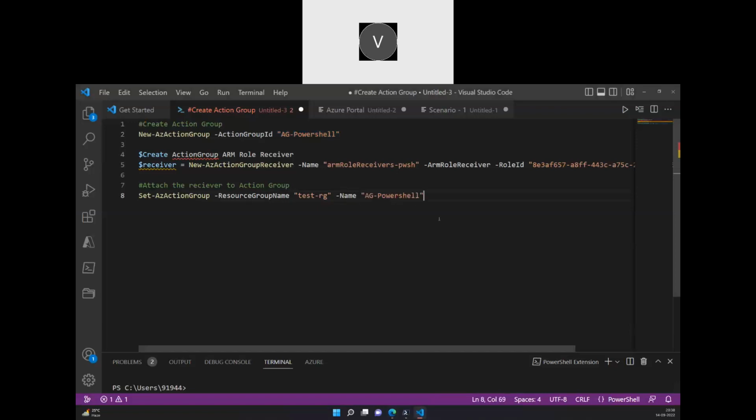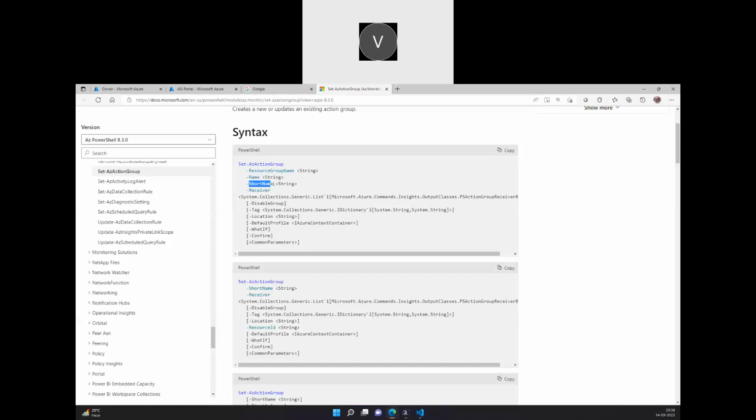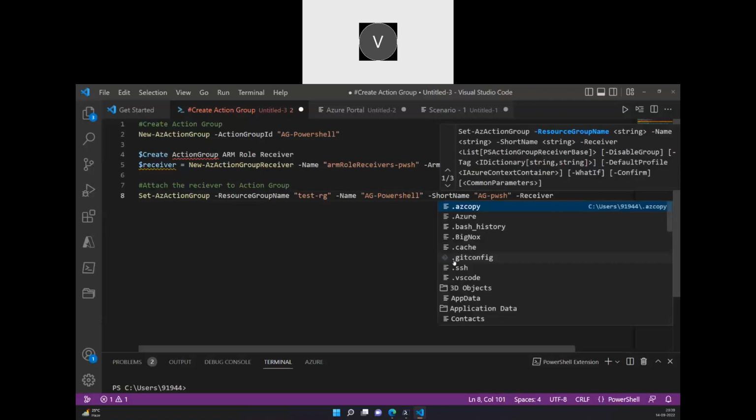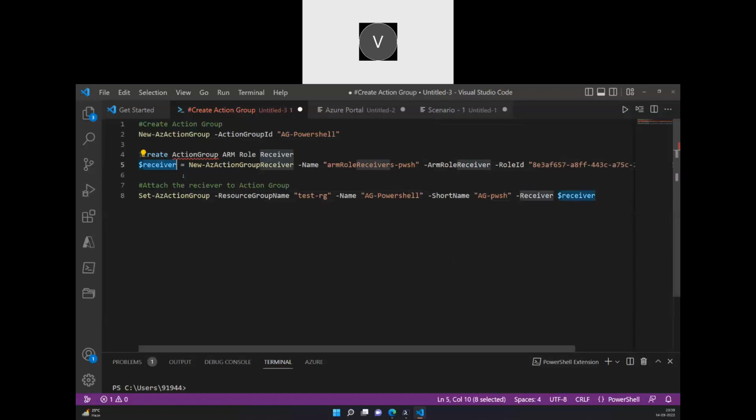The name of the action group is ag-PowerShell. And then what else? We need a short name. The short name is ag-pwsh. And the receiver is $receiver. Whatever the variable input is, that value is being passed here, and this should be in a position to work.